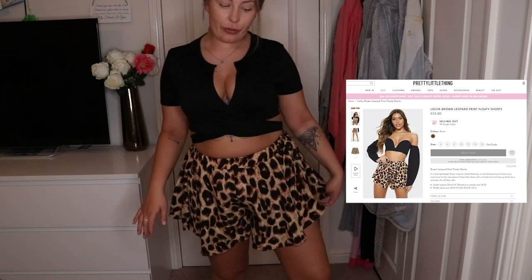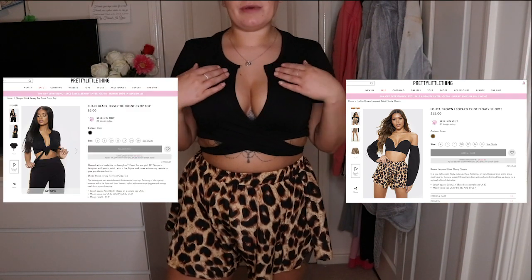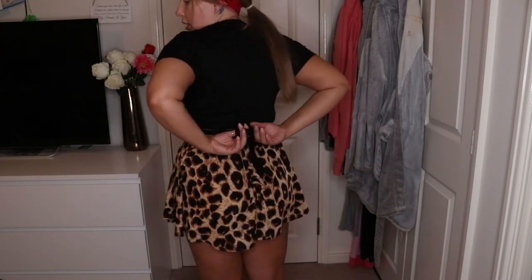Next outfit — these really really cute little shorts are from Pretty Little Thing, very nice and floaty. I also got this little crossover top with a sort of cutout detail. The shorts are a really good length — just covering the bum but they twirl around, which I thought was really cute. I've got a few different tops that would work with these shorts because I'll probably wear them all the time and I wanted to mix it up. I love this other top too — it's so soft, really thin material, ties in a little bow at the back.